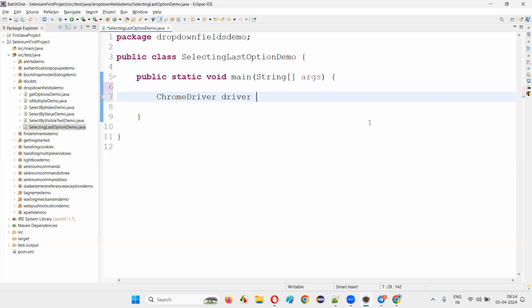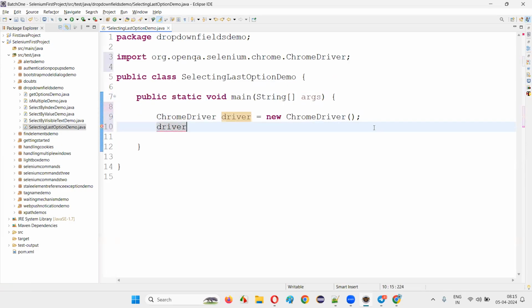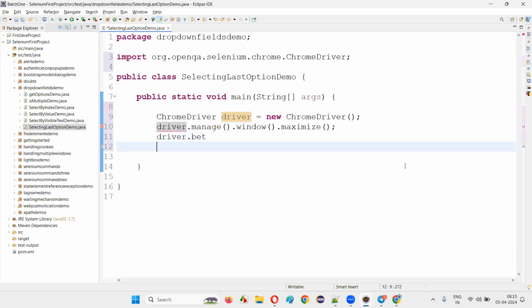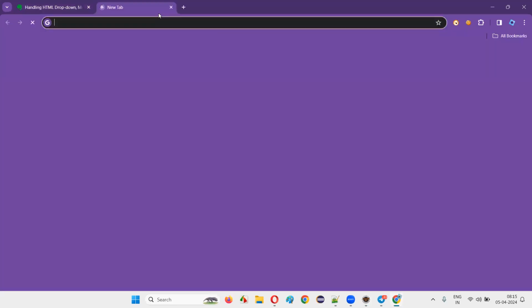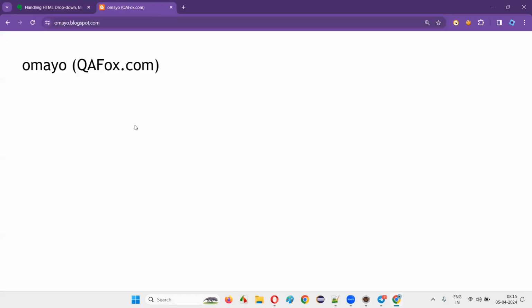Chrome driver is equal to new Chrome driver. Then Control-Shift-O, driver dot manage dot window dot maximize, and driver dot get. You want to select the last option. So I'll first go to this application just to demonstrate, omaya.blogspot.com.